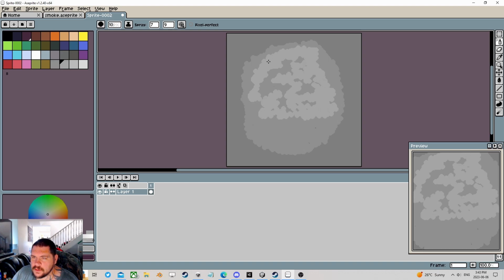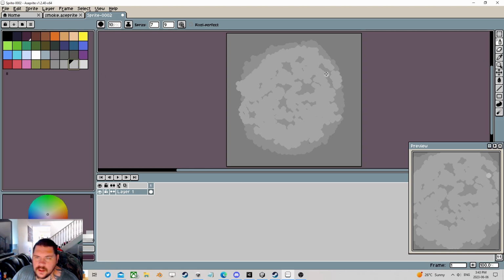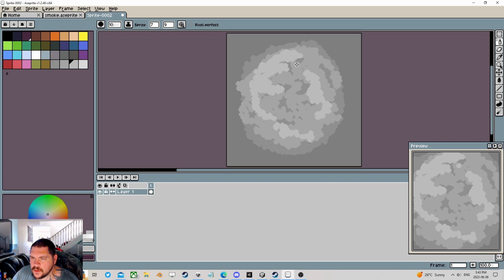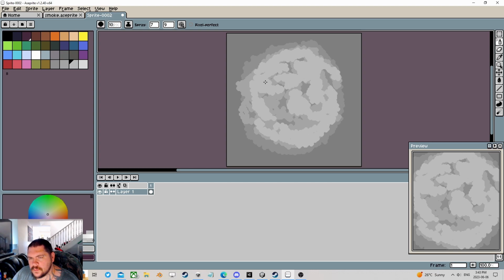Right, and I'm just going to scribble in here some. Really not going to pay that much attention to some of the details in this. Right, and I'm just going to keep kind of doing that. Kind of go lighter and lighter and try to maintain some of those darker things in there. You know, and highlight some of this stuff.